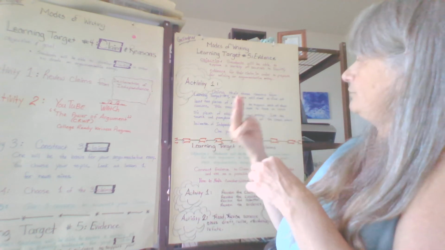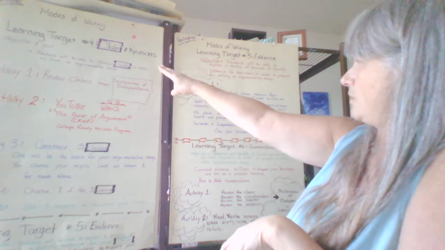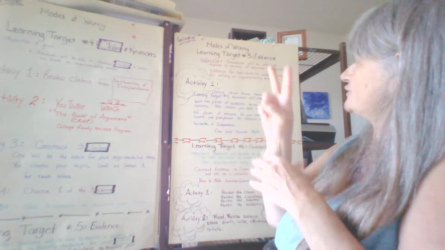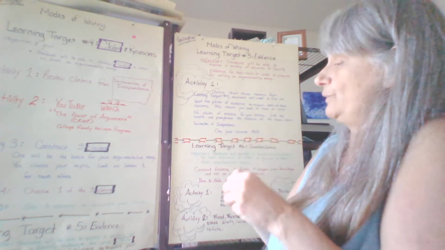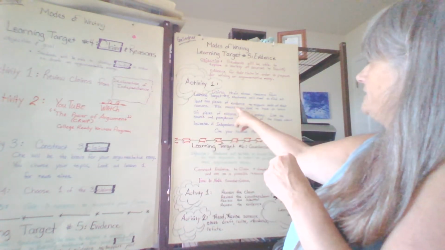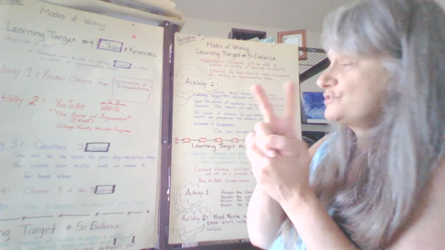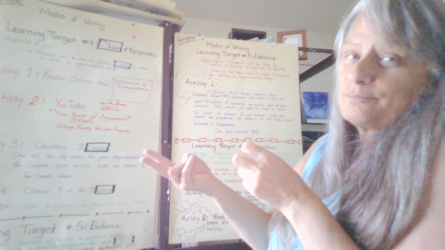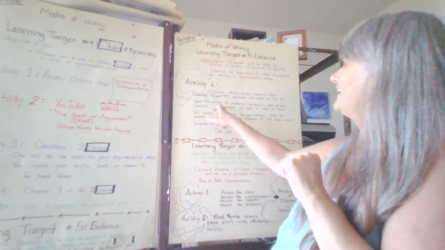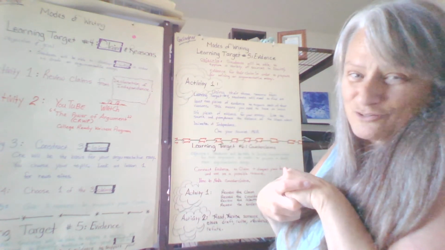So using the three reasons from Learning Target 4, 1, 2, 3, students will need to find at least two pieces of evidence to support each of your reasons. So each of your three reasons to support your claim, you're going to find evidence to support each of them, two pieces each. So if you have 3 times 2, come on, 2, 4, 6. Here's your math for the day. That's as far as we're going to go. Okay, this means you need to have at least 6 pieces of evidence, and I have it right here. So even if you didn't have to do the math, you could just read.